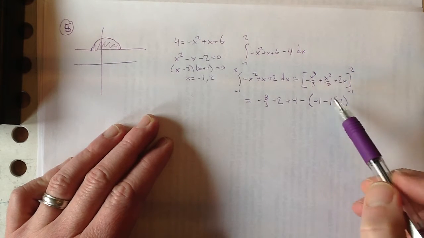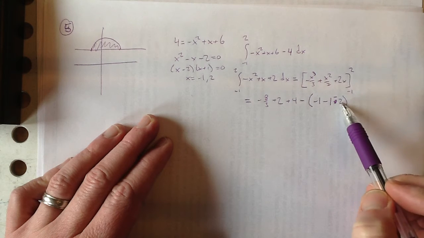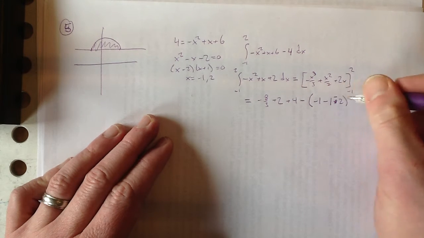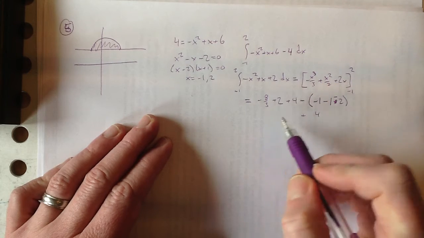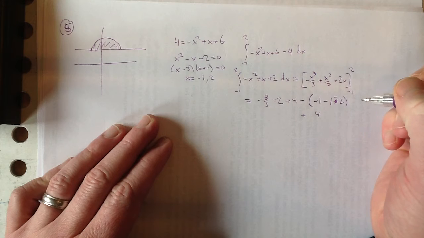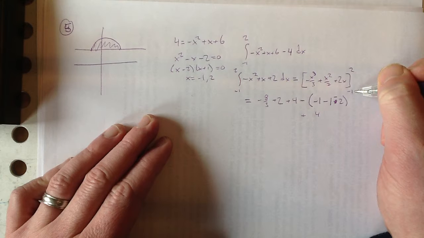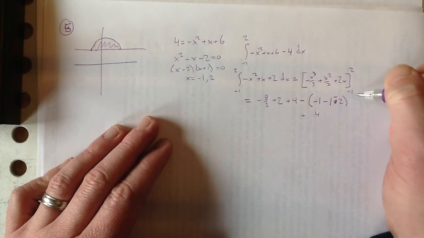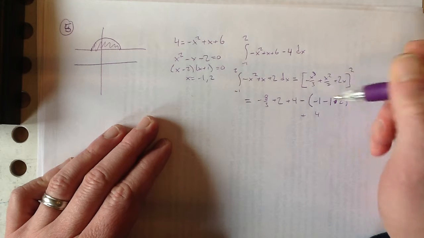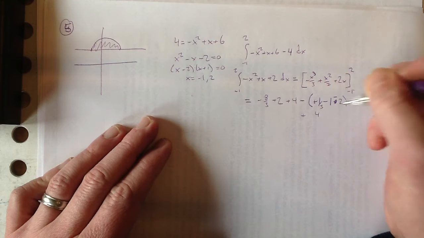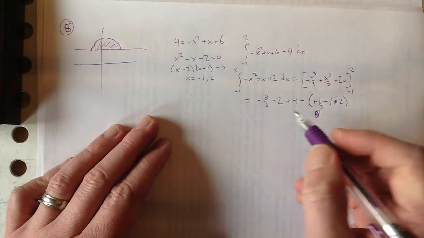Let's just check that real quick, make sure I didn't make a sign mistake. Plugging negative 1 in here gives us minus 2. So that's all negative 4, so I've got a plus 4 from that. And then this is doing this, wait a second, hold on, let me just check this here. Plugging negative 1 in here, negative 1 cubed is negative 1, and with the negative sign, I don't know where I got that 1 from, that should be plus 1/3. So scratch that.